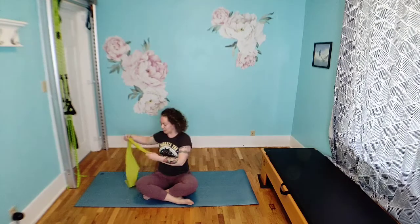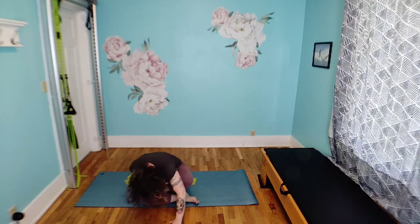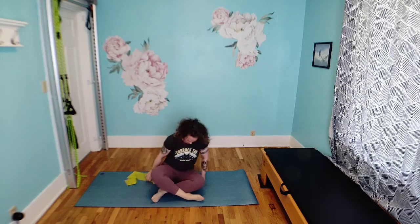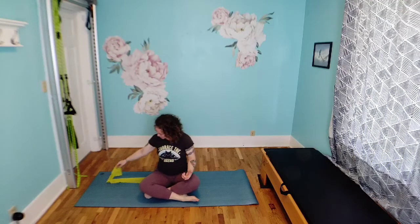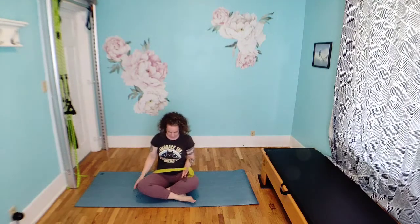And I'm going to sit cross-legged with my bottom on one edge of the band. So now I'm sitting on the band with it on my right side. I'm going to bring the band across my body into my left hand. My elbows tucked in towards my waist. I'm holding the band between my thumb and my first finger, and my palm is facing in. I'm sitting up nice and tall, my ribs are in.